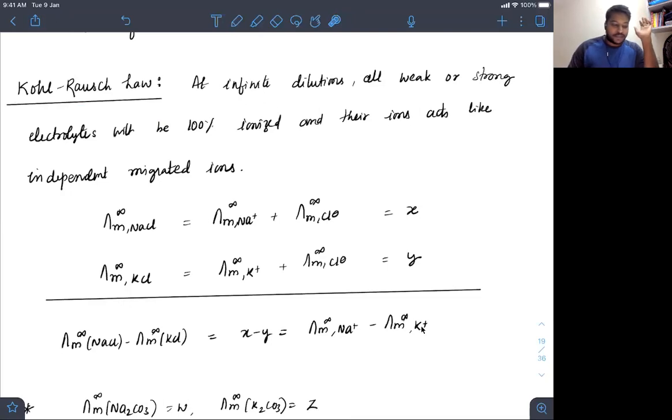What I meant to say, listen carefully. Suppose I take PbCl2. Listen carefully once, like a case study. I have PbCl2. PbCl2 is a white precipitate that does not dissolve quickly in water. And then I have NaCl. I have PbCl2, I have NaCl. But their conductivity is different at normal concentrations because at normal concentration PbCl2 does not dissolve much. But NaCl will dissociate almost 100% even at normal conditions. Normal concentrations like 0.5 molar, 0.1 molar, it will dissolve completely.